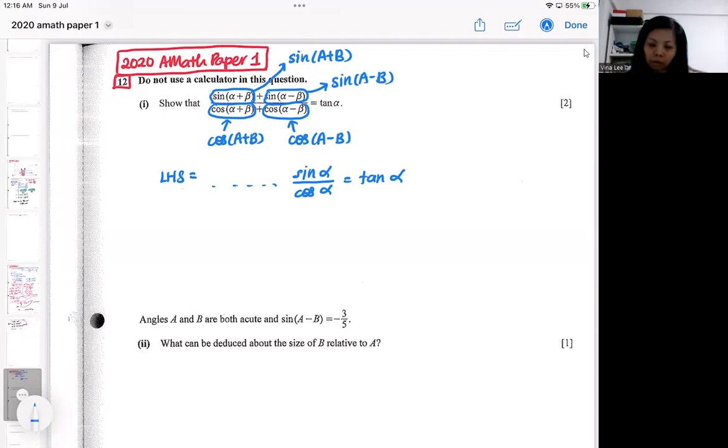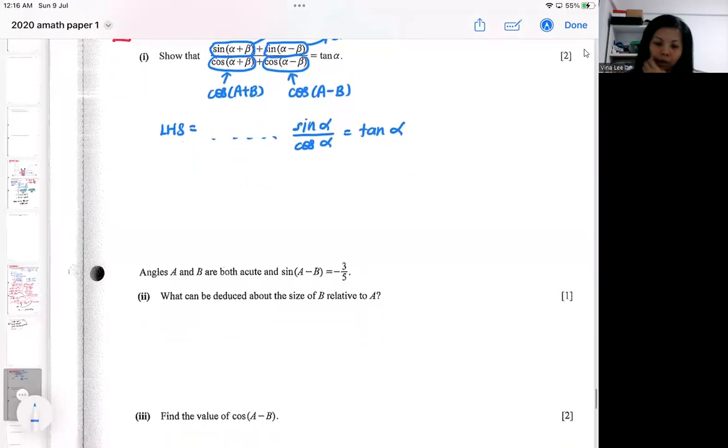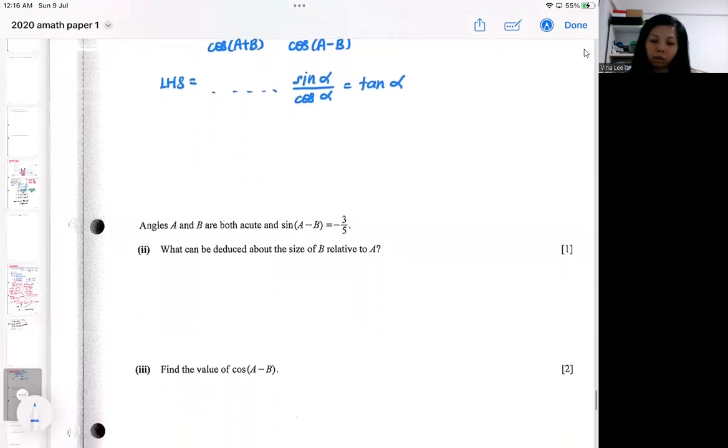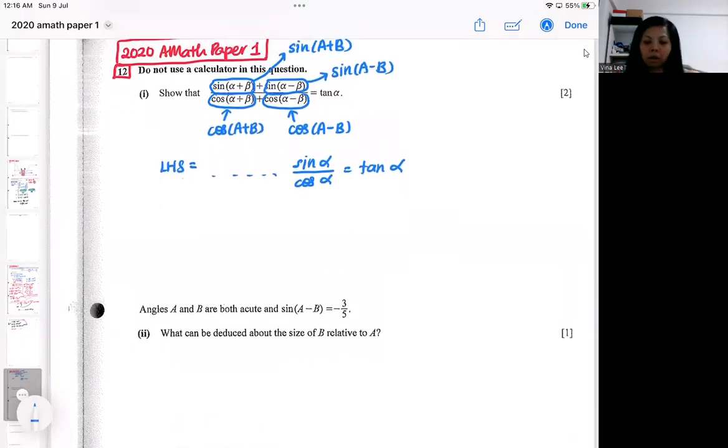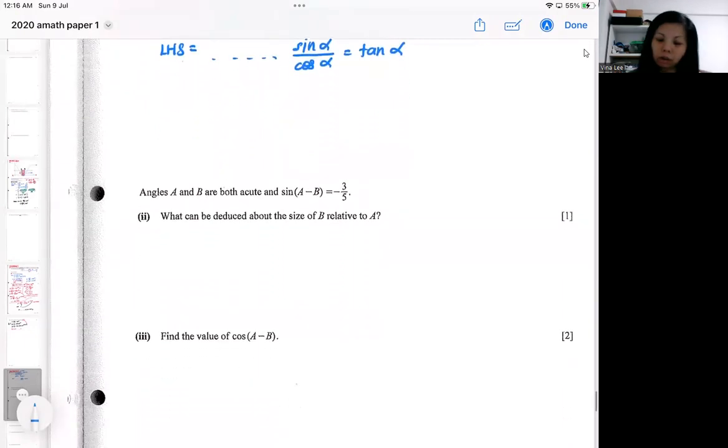Okay, so then the next one, we are told of A and B, 2 angles. So these 2 angles apparently at the moment don't seem to be related to part 1 yet. Okay, so we just focus on the 2 angles. So A and B are both acute. So acute means it's going to be something like this. So when both of them are acute, when we do a subtraction, what kind of angle will you expect?